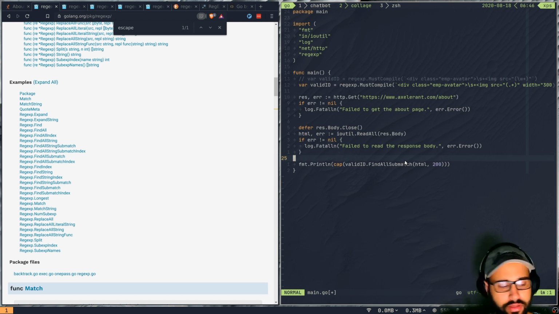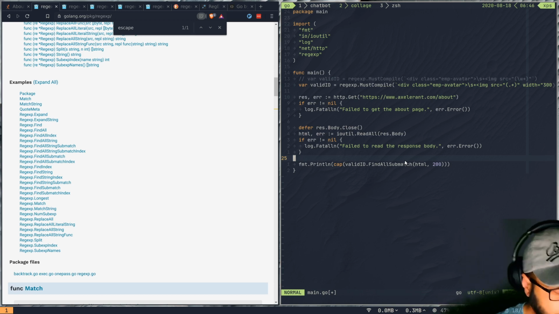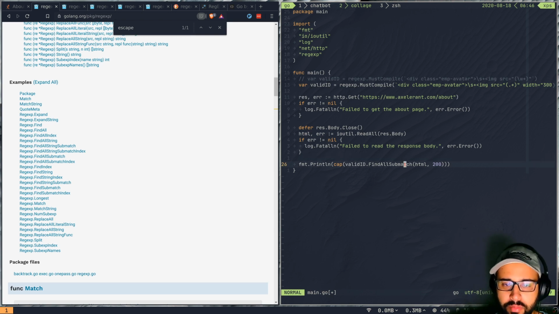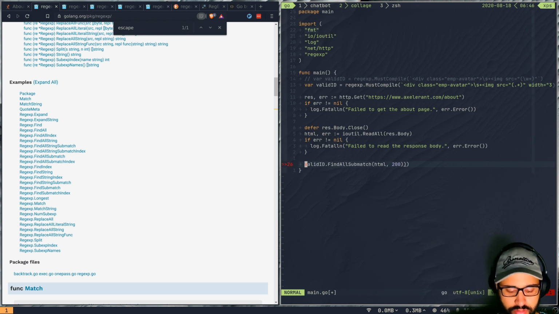So currently, the way it is, I think we are now passing it 200, and I think it should be fine for now. So it's pulling in those 102 values. The next thing that I want to do is, rather than print it out, let's just store these values.